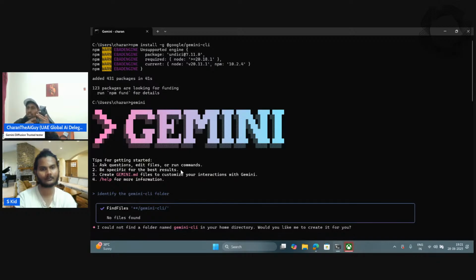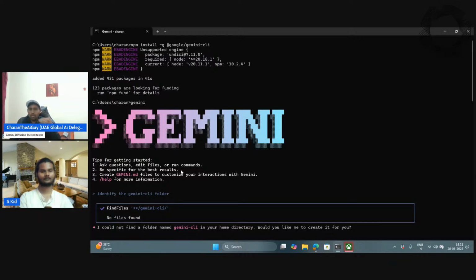Now, what's next? Step two is basically the API request. It wraps your prompt into a secure API request. Think of it like putting your question into a standardized digital envelope addressed to the Google Cloud servers where the Gemini model lies. So your entire command has been packed into an API request and will be sent to the Gemini model.